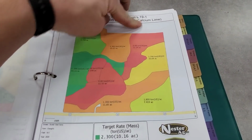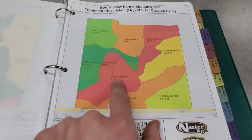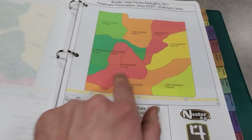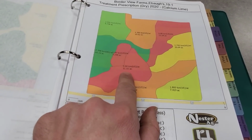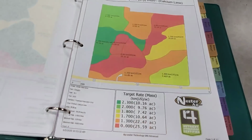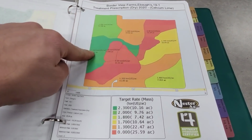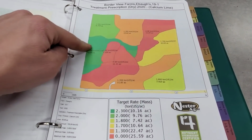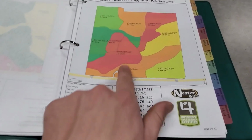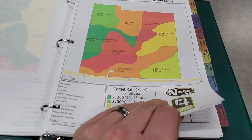And then this map is lime. So on this we use a high cal lime, and it uses anywhere from 0, where our pH is good. Lime is used to change the pH of the soil, to raise it. So where our pHs were good, we put 0 lime on, and went anywhere from 1.3 to 1.8 to 2 tons of lime per acre to try and correct that pH and bring those ones that were in the 5.8 range, oh, this one's even up to 2.3. We're going to put a lot of lime on there, try and get them up to 6.5. The ones that were already 6.7, 6.9, they don't need any lime.